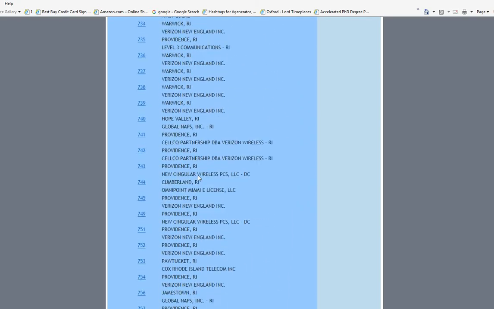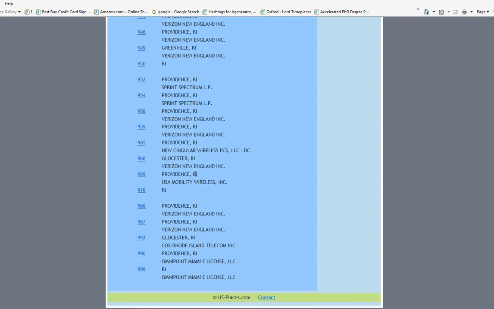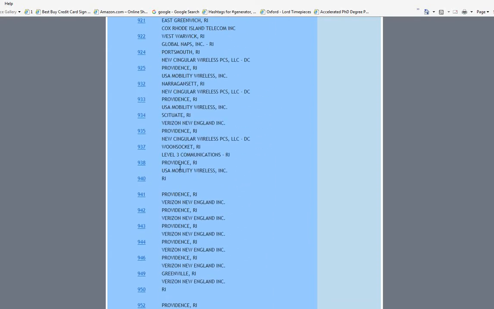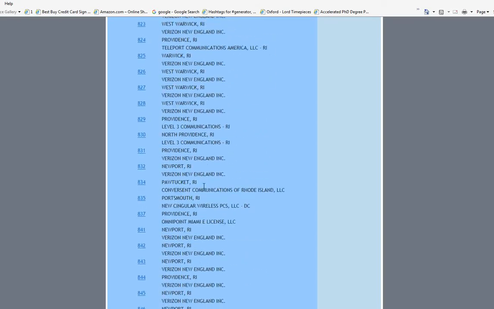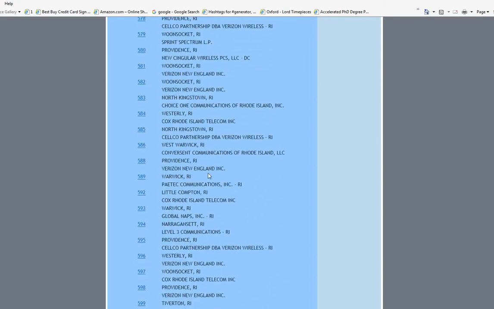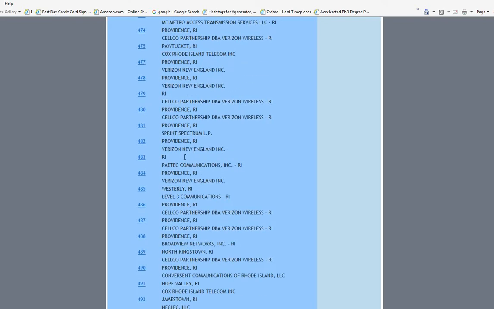But this is listed a whole bunch of areas. So if you're ever wondering what to add, this is the way to go. Right over here, this was mine, the 935, new singular wireless. So anything with wireless you can actually just take and add to it. You'd have to go through your whole area and add every single one.